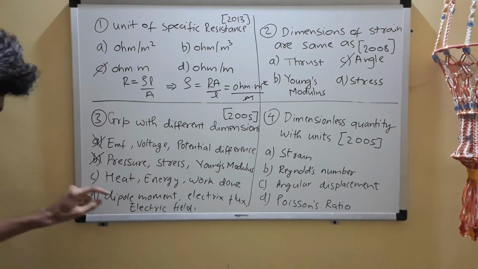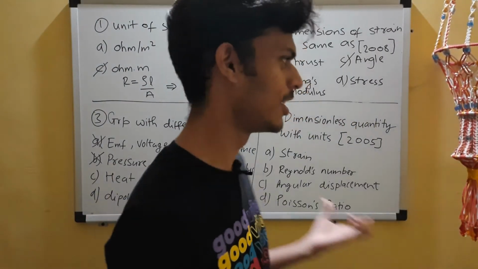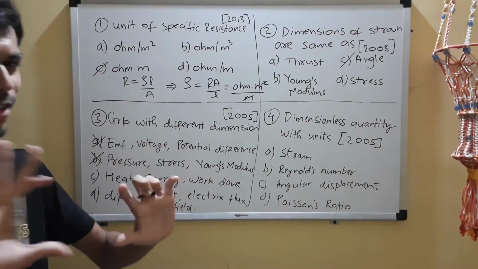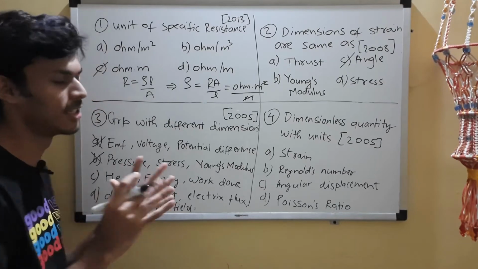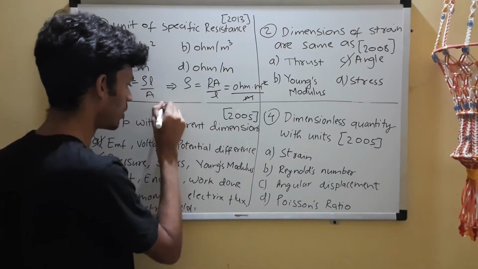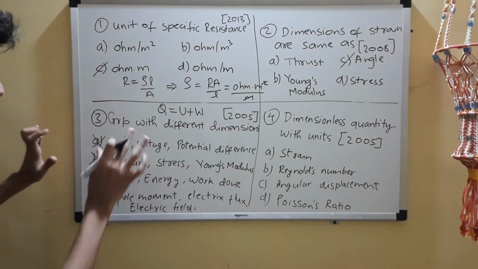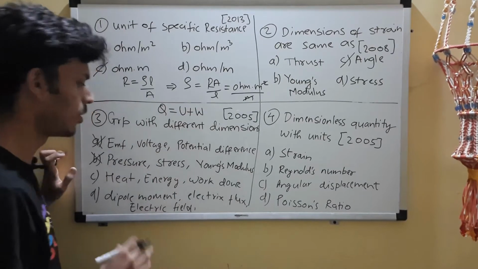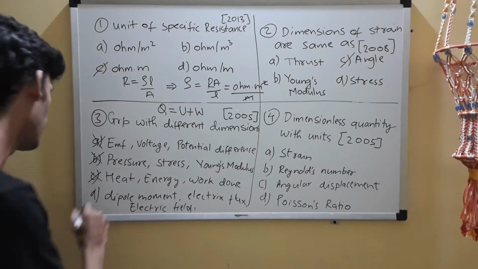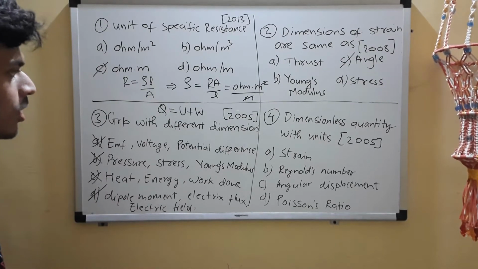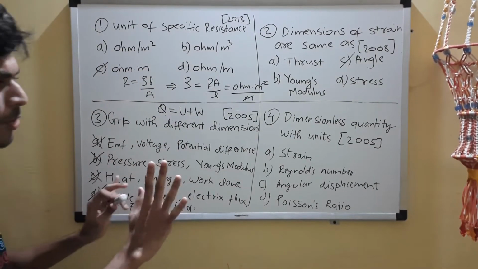Coming to the third option: heat, energy, work done. If you see it thermodynamically, heat, energy, and work are all forms of energy, so they have the same dimensions. You might know the first law of thermodynamics. By the principle of homogeneity, you can say that Q, U, and W have the same dimensions. So again, this is out. The only option left is D, which will be the correct one. That will be difficult to verify, so negation was a good way of doing this question.